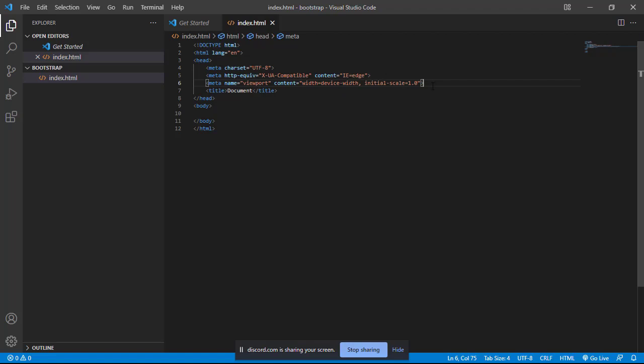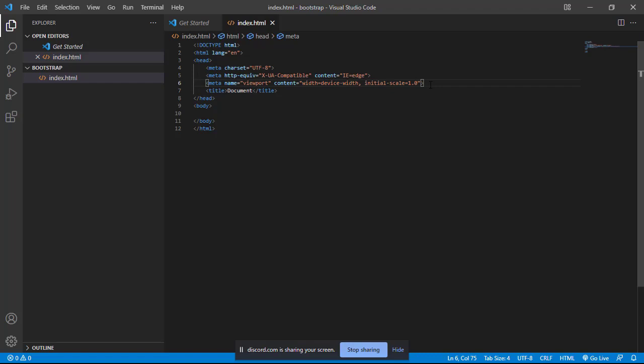So if you look at this meta tag here, this viewport is meta information that basically tells our browser that the whole website should scale according to the width of the device. So that is what this meta viewport does. Content width should scale to the device width.